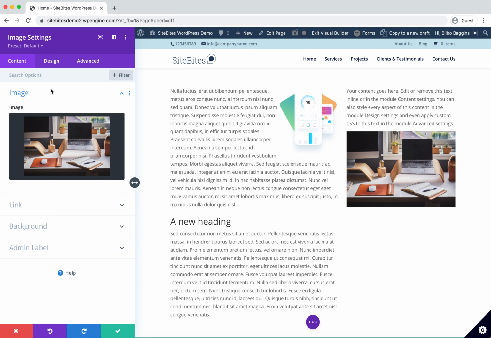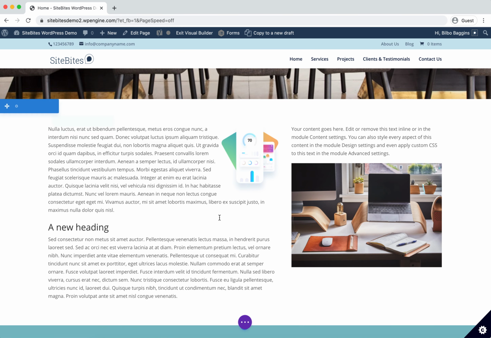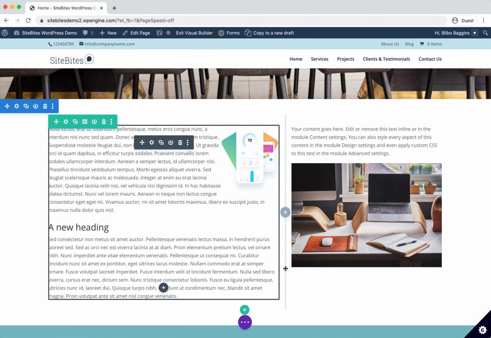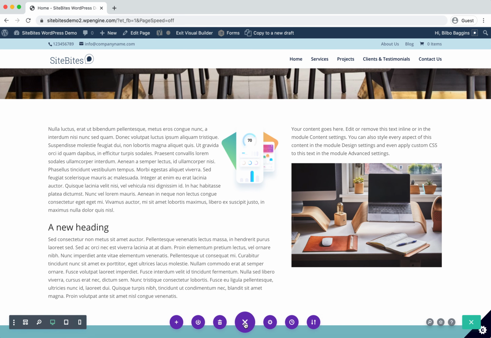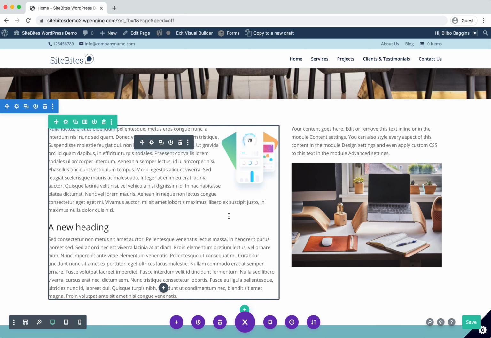Now note that this editing window on the left-hand side looks similar to the word processor we saw when we were editing the text modules. However, it's a different format because this is designed solely for images. I'm then going to tick the box to save that. As before, if I'm happy with my changes, I'm going to click on the circle at the bottom. I'm then going to click Save, wait until it's finished saving and it shows me the tick. There we go, and my changes have now been saved.